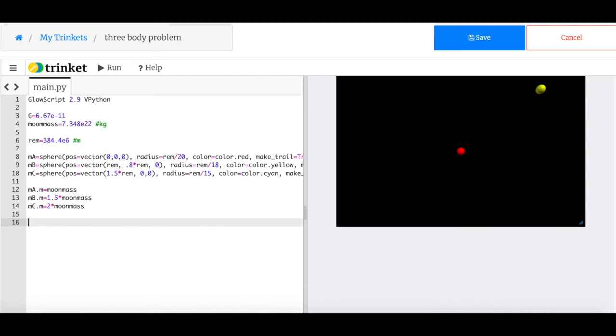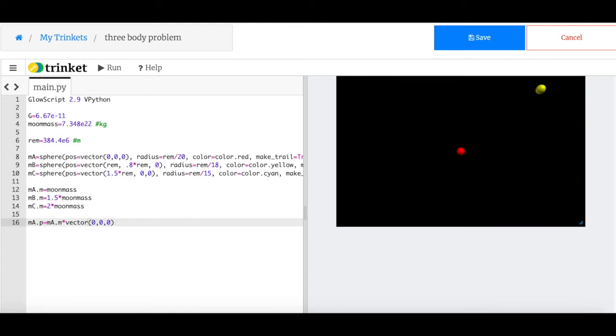Okay, we're moving along. Now, the other thing I need is my initial momentum. And I didn't put a value here in the previous work, and I decided to not. Well, I am. It's going to be MA.p for momentum equals MA.m times vector 0, 0, 0.